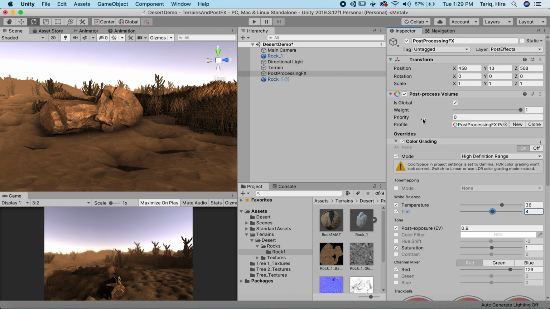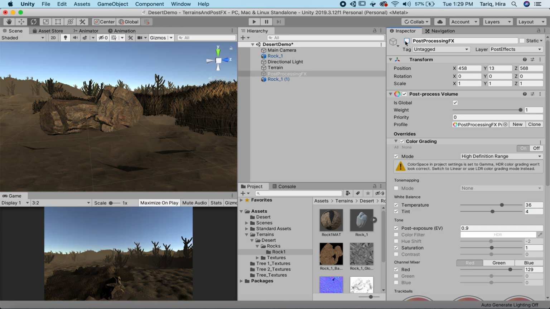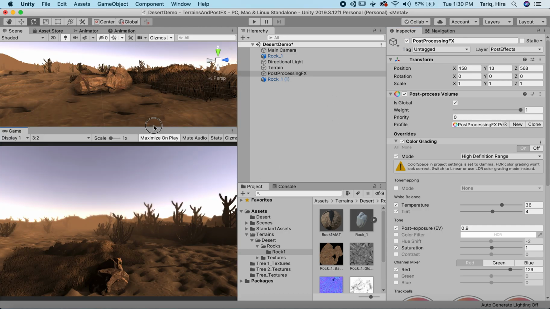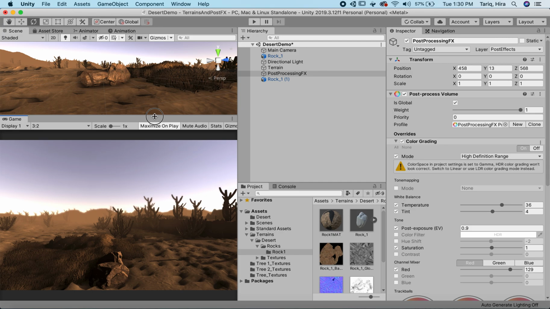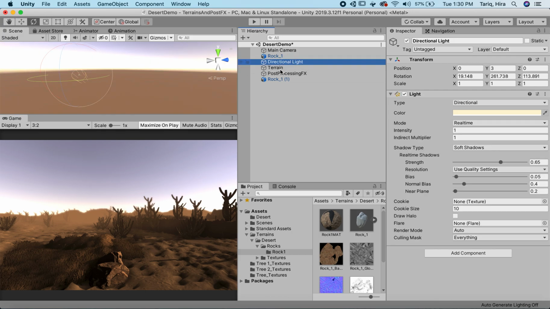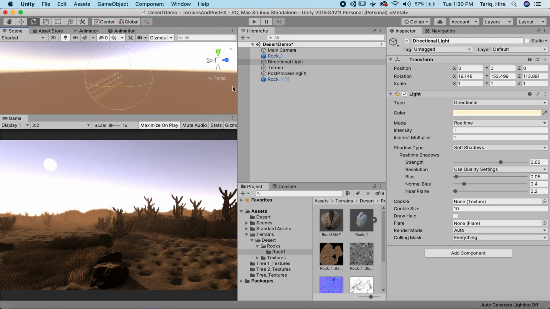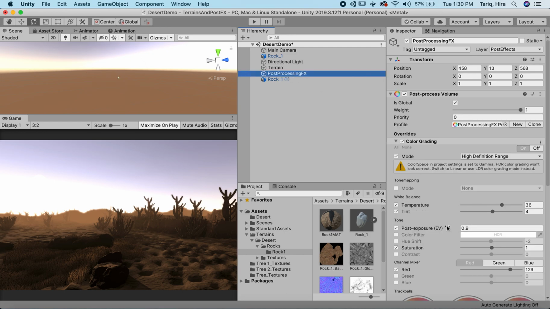I mean, still, it looks much better with the post effects than it does without. I think that's way too much exposure. So we can reduce that.